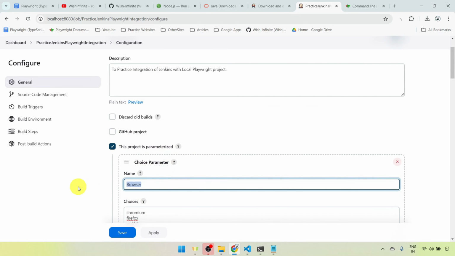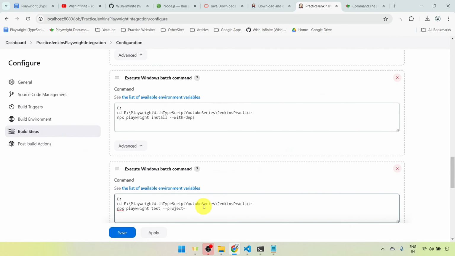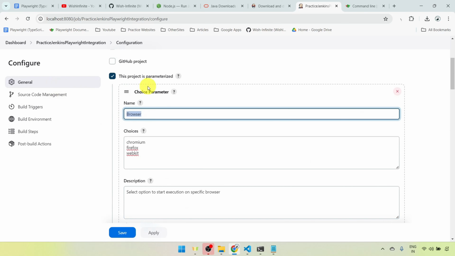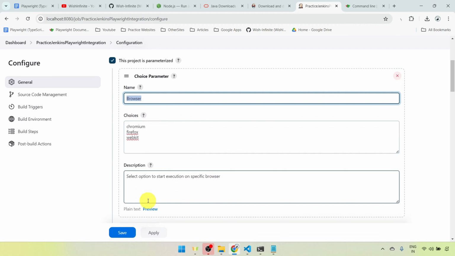And now we are going to use this parameter. To use this parameter inside this build step, you need to provide the percentage sign and then the parameter name. Browser is the parameter name which we have kept there, so I'm providing the same name here between percentage signs. Under the general section, we first checked this project is parameterized, and then we provided the name, all the choices for this choice parameter, and the description.